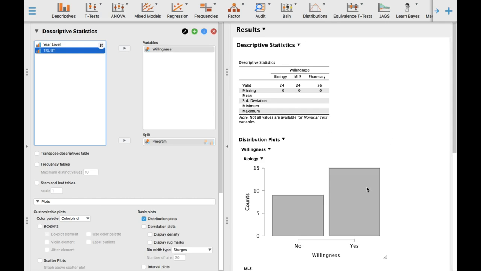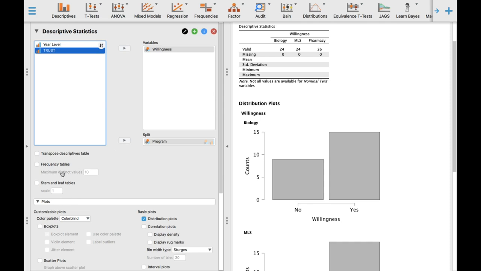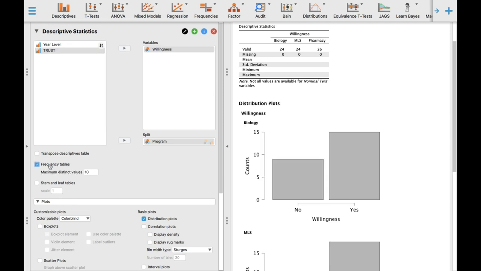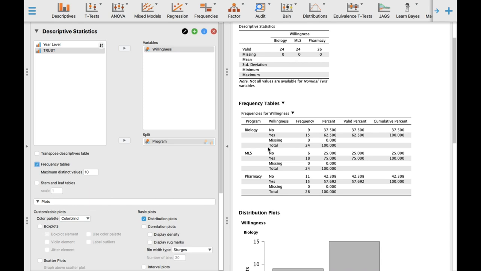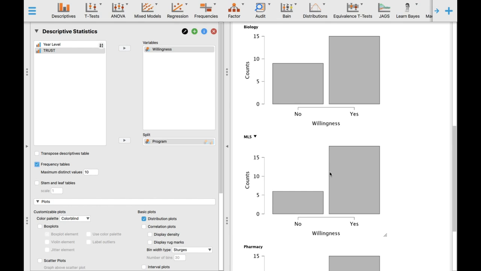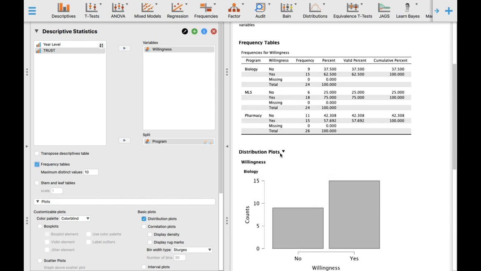However, in the presentation of the research paper for these descriptive statistics, we can also show a simple frequency table. So if you are not into the presentation of the data using these graphs, you can also click frequency tables. And the moment you click the frequency tables, you have here the tabular equivalent of these graphs that you have analyzed and presented in a distribution plot format.